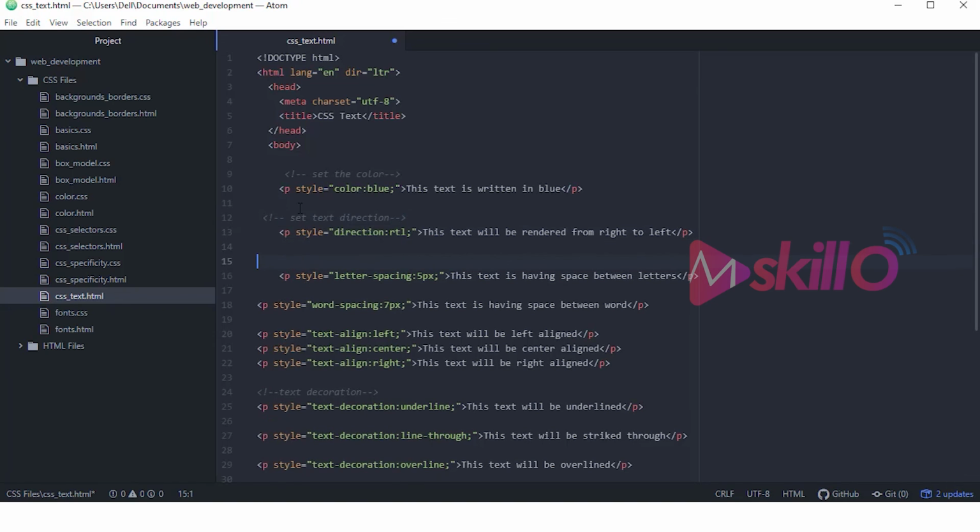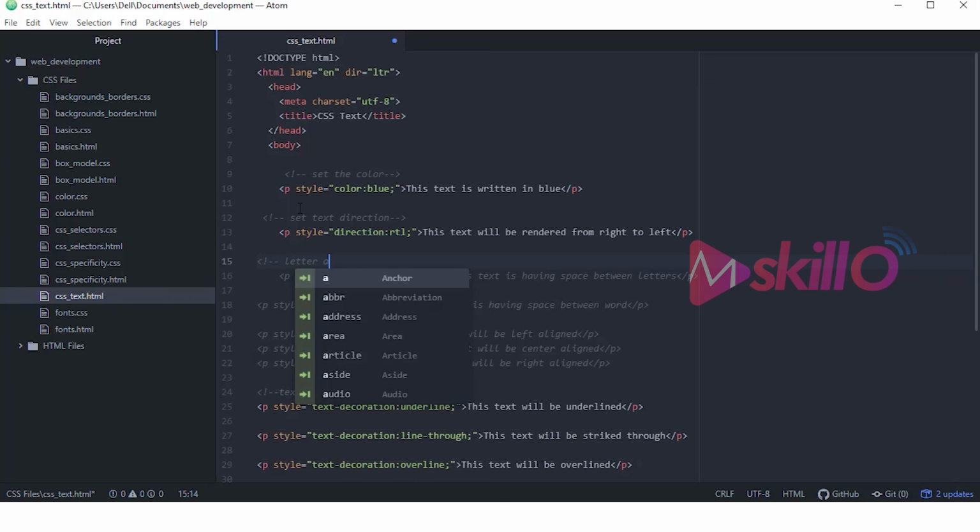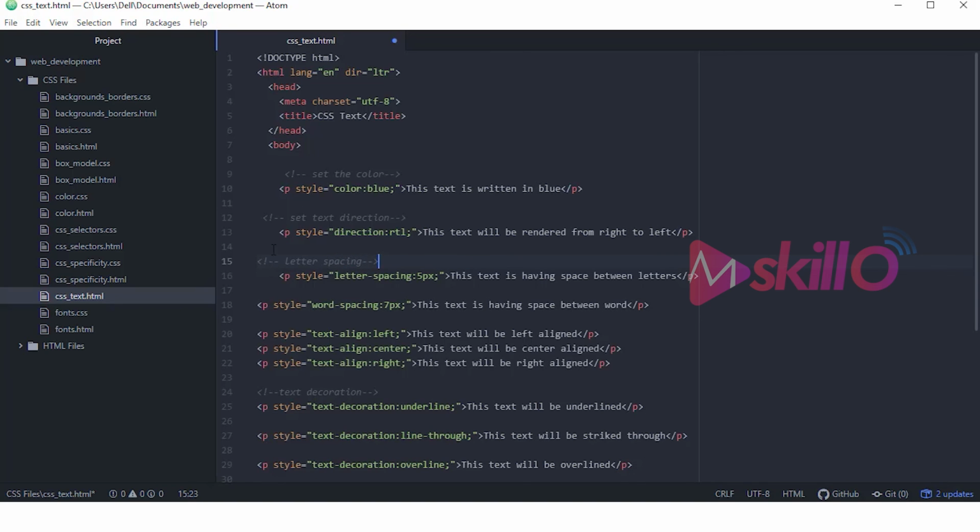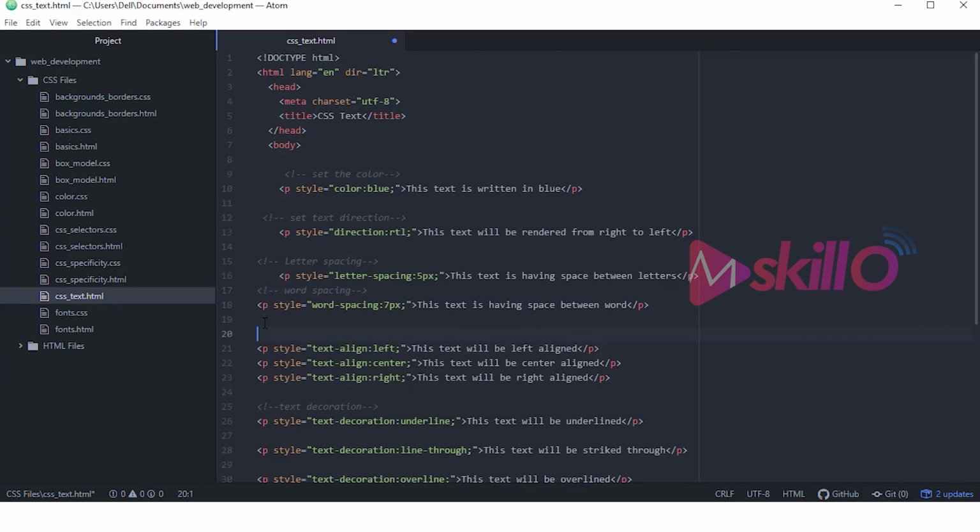Then this is letter spacing. This was word spacing. Then we have this as text alignment.